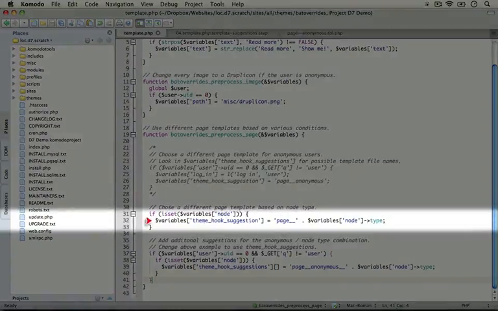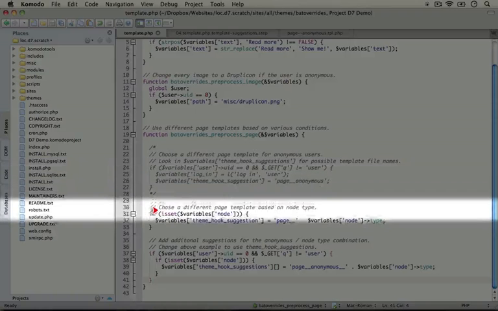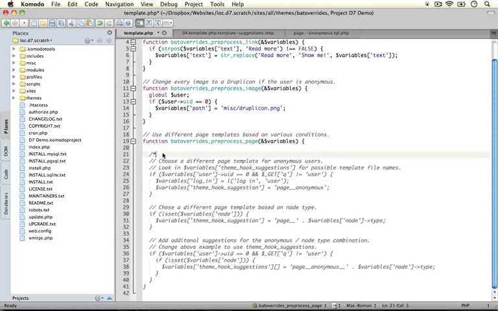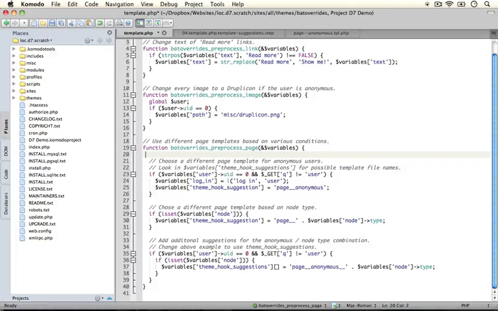Okay, now for these two examples, we've been using theme hook suggestion, which establishes the ultimate veto over other suggestions. We did that up here as well. Now let's take a look at an example where it makes sense to add a suggestion to an array rather than to make the ultimate vote. So these previous examples are good when we know we want to override a particular theme, but sometimes we just want to provide suggestions so that the themers have more options available to them and that we have more flexible options available to us later on. I'm going to go ahead and uncomment out the previous example. And we're going to use all three examples in tandem with one another.